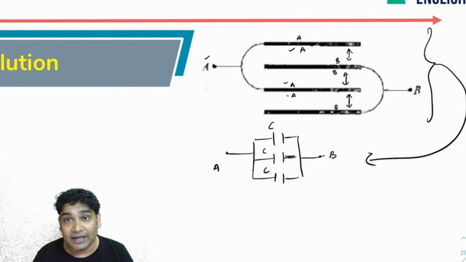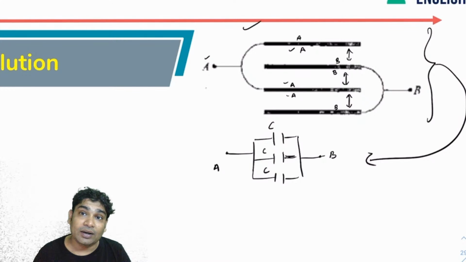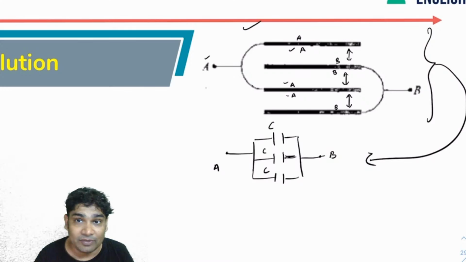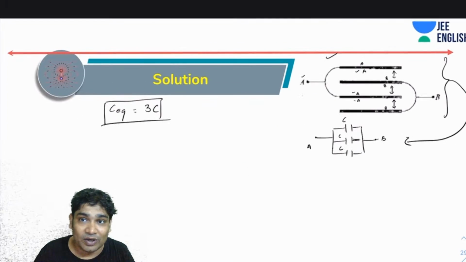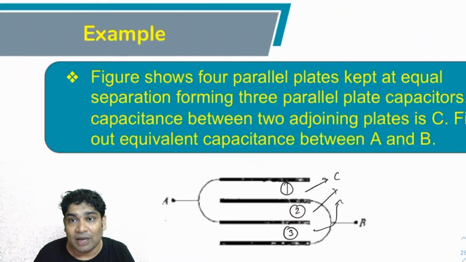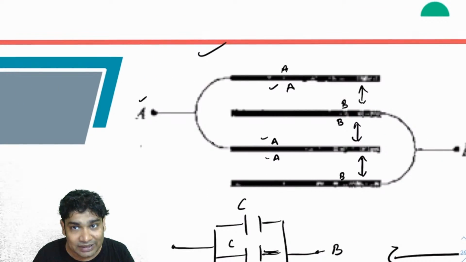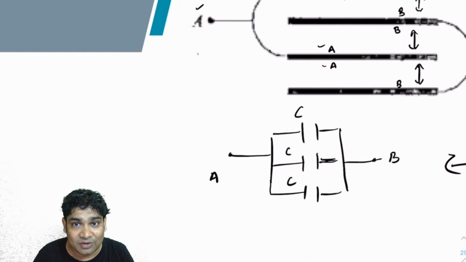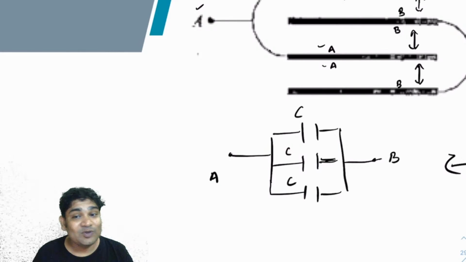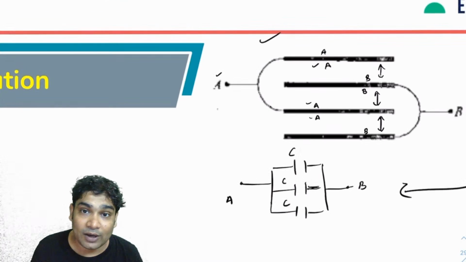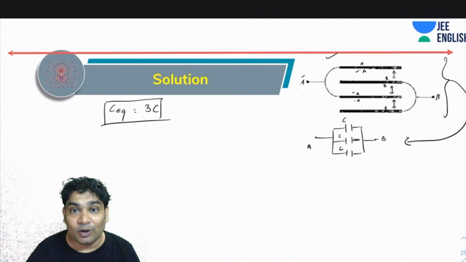Now this kind of problem is very, very important for your JEE. A lot of times these kinds of problems have been asked both in Mains and Advanced. So please pay attention and make sure that you are comfortable with this. Go through what we just talked about. We started marking the potentials. It is very, very simple. Then all we needed to do was redraw a simplified diagram. Once I have a diagram of my circuit in this form, it is very easy to solve. I hope you followed it.